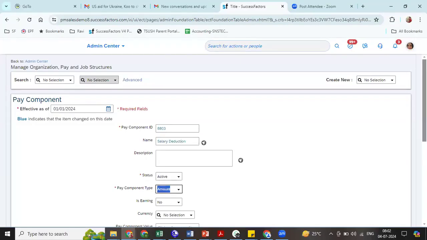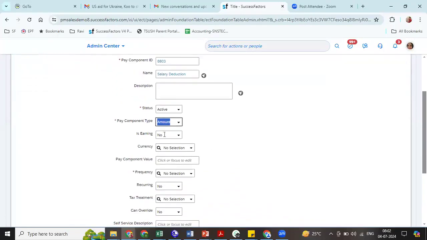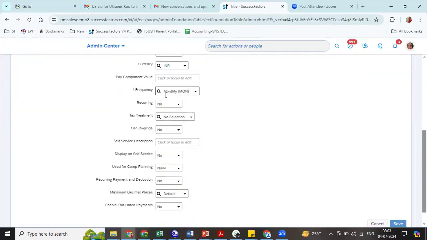Here, pay component type is amount, is earning I'll set to no. If it is set to no, then this is a deduction component. Not paid to the employee, it is deducted from employee salary. INR, there is no fixed value. Frequency would be monthly. Recurring, I'll say no, because this is not the regular component. Tax treatment also, I'll say no tax. Can override yes.